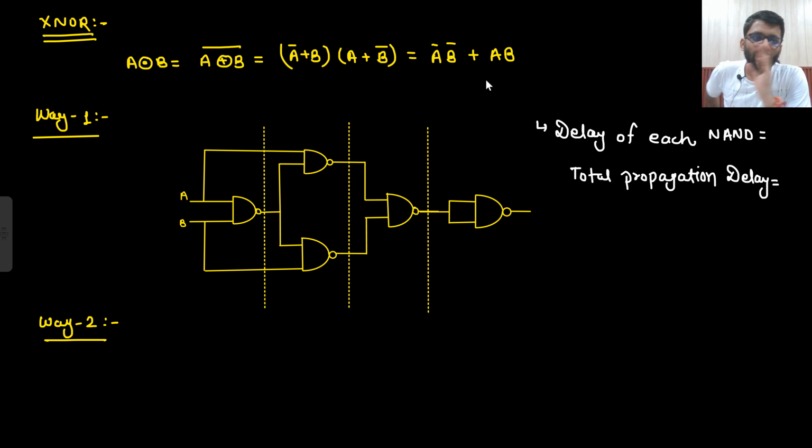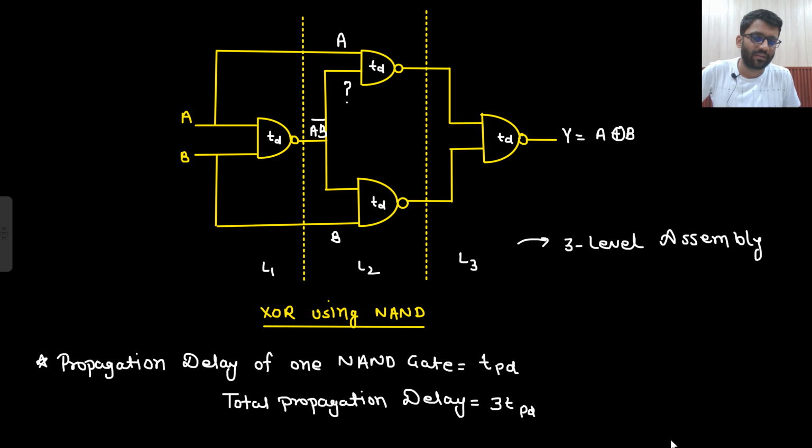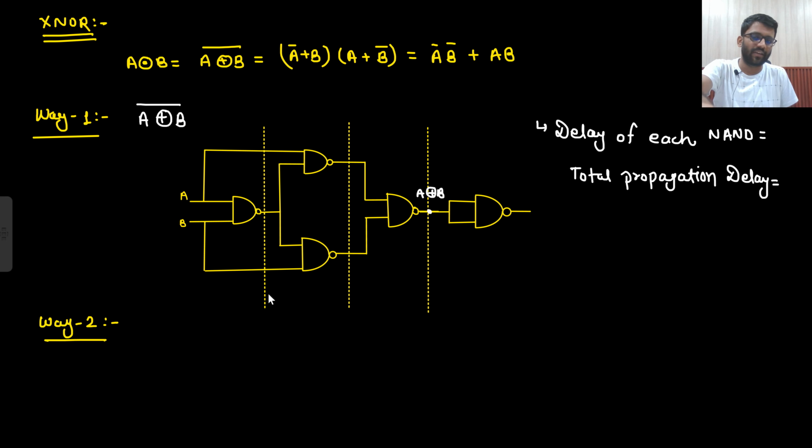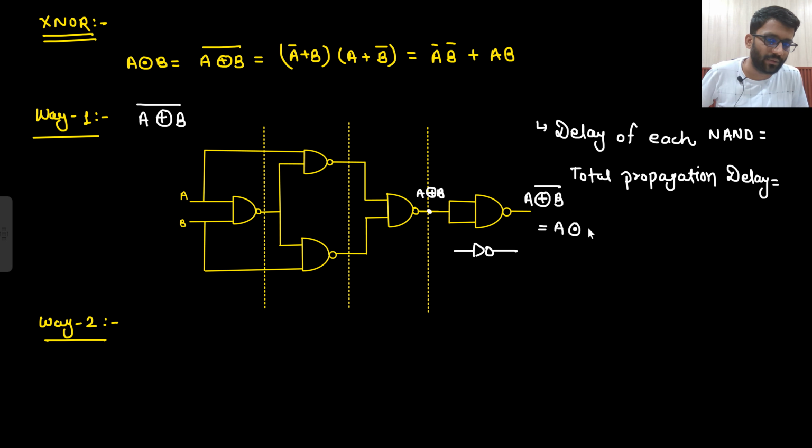There could be 2 ways of making an XNOR gate. This is the first one. In the first one, what are we doing? We are taking A XOR B, and then simply taking the bar. So here we are getting A XOR B, right? This much structure, the same structure I have copied here. A XOR B, and then another. What is this? This is an inverter only, right? So here what you will get is A XOR B bar.